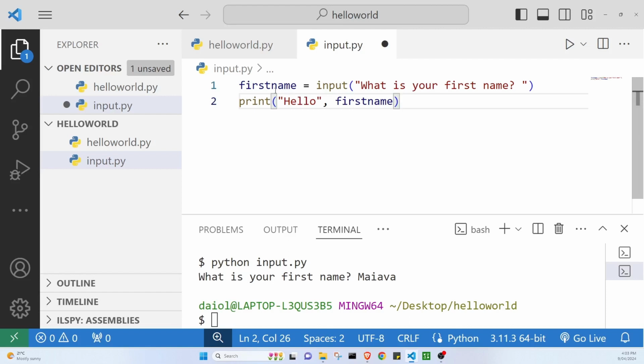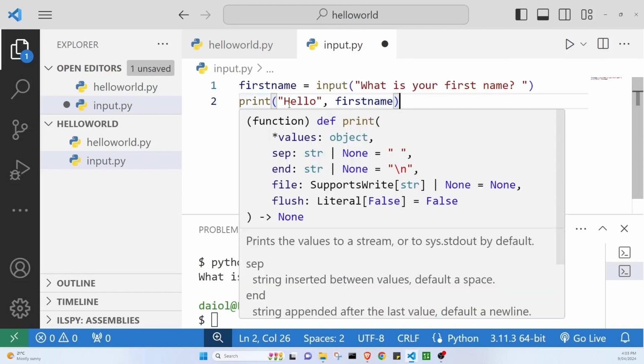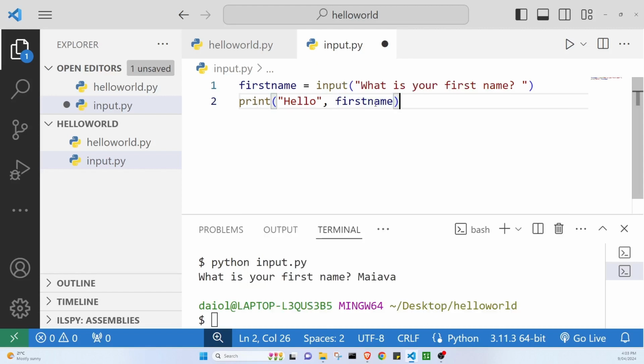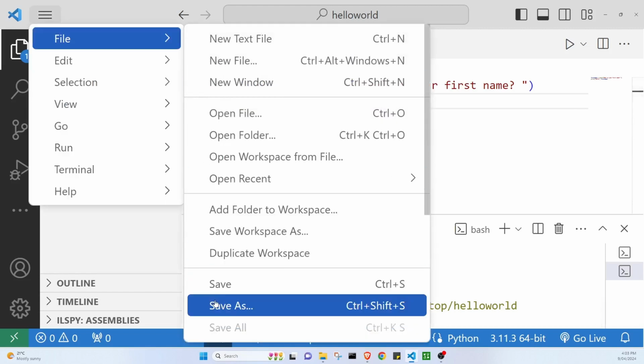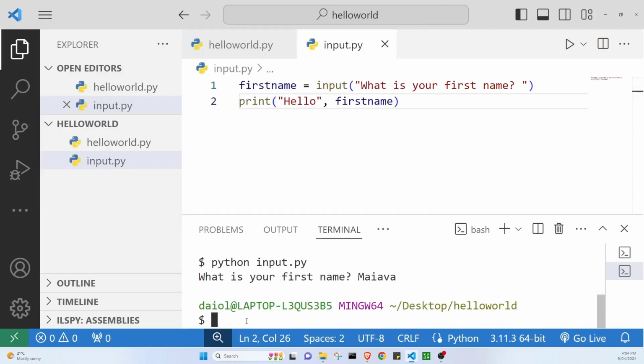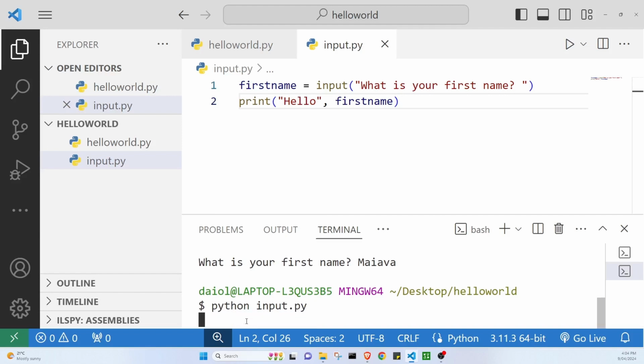Whatever we type here would go into first name, and then we can reuse that first name again. So we'll print out hello and whatever we've typed. Let's save this, run the program again, so up arrow, and then enter.